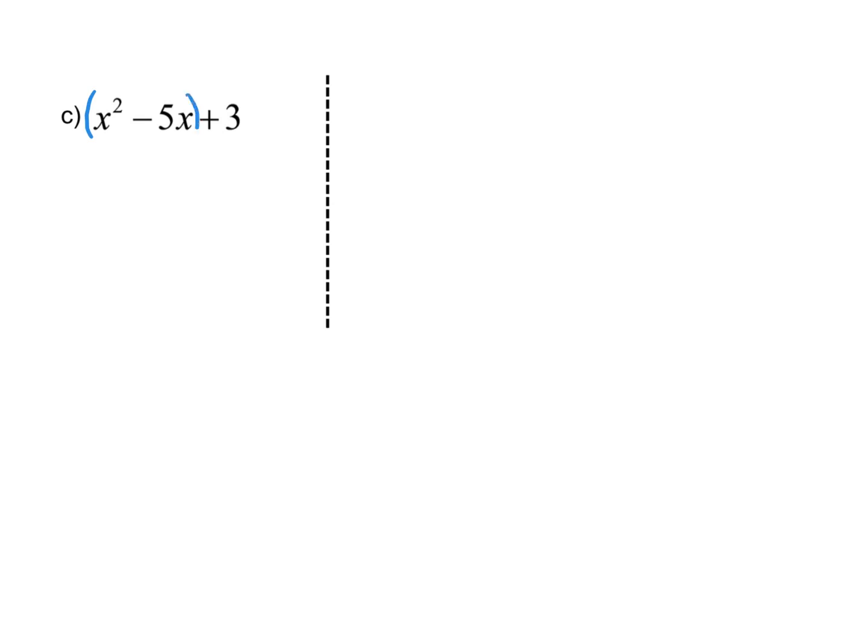So we're going to bracket off the first two terms. We're going to say x squared minus 5x is part of, and then remember we're going to have a bracket with an x in it, and it's going to be squared, and we're going to half this number here. Now half of negative 5, we could write as negative 2.5, and that's fine if you want to do that, but I probably find it easier to work with fractions here. So the easiest way to half negative 5 is just to divide it by 2 by writing it as negative 5 divided by 2, or negative 5 halves.